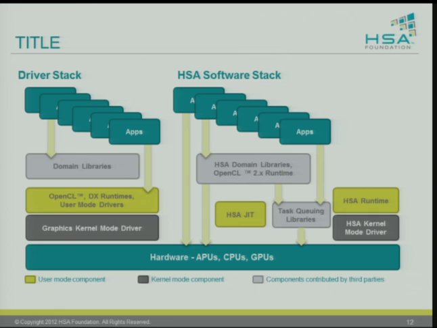If you look on the right side with the HSA stack, the first thing you should notice is on the left side of that, there's an arrow from the application straight to the hardware. A user mode application can put packets directly in a hardware queue. Now, of course, we don't expect all applications or even a lot of applications to do that, but we do expect a lot of applications to call libraries, optimized libraries, domain libraries, math libraries that will do exactly that. Other applications may call task queuing libraries, which will also be layered directly on the queue.